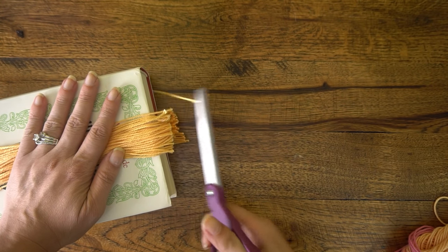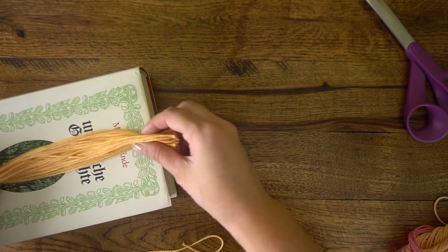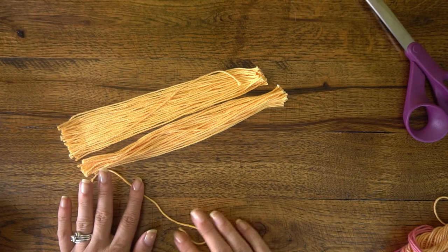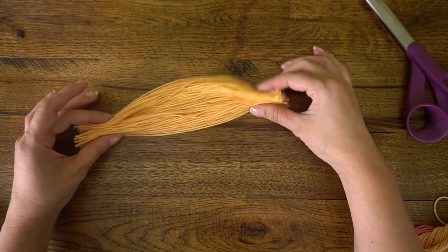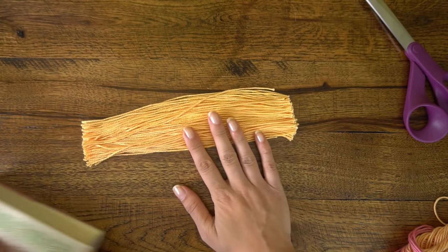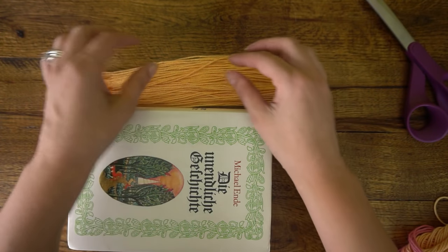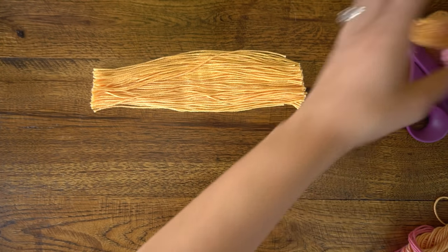This one got away, so I'm going to trim it right there. So now I have a very nice stack of all evenly cut fringe, and I have a ton of it, and it only took me about, what, 30 seconds? So I'm just going to continue making fringe like that. If you want longer fringe, then just get a taller book, right? So what we're going to do when we attach these, let's go ahead and attach a couple of them together.